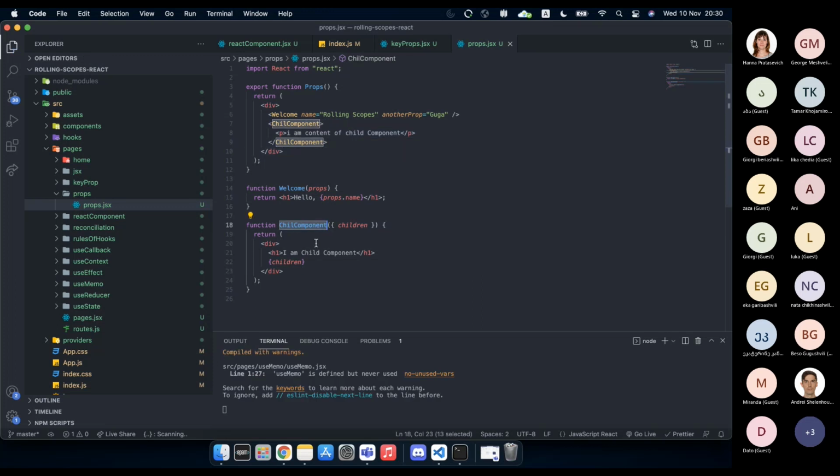Imagine we have made a child component, and in props we can have these children. This structure is the same as props.children. I guess we know this. If we wrap this children, in this case this paragraph, like this, we can get props.children, like I will show you in a minute.